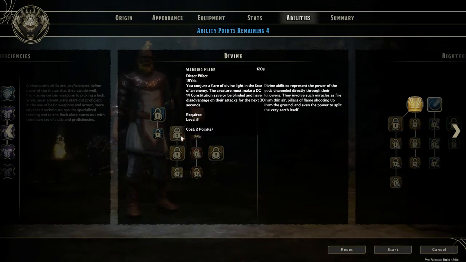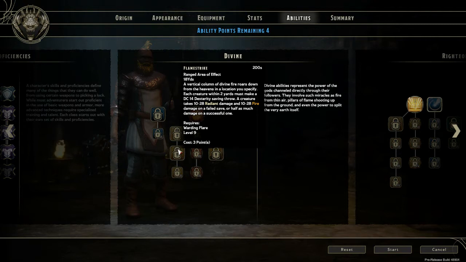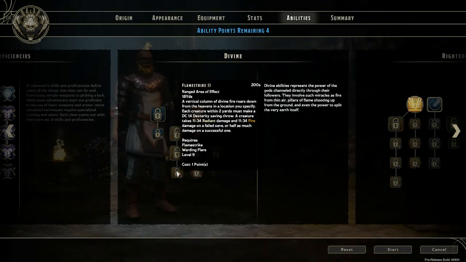Sorry, no, you don't have 3 ranks in that. You have Warding Flare, which turns into Flame Strike. Everyone loves Flame Strike. That's one of my favorite spells for wizards in the game for a long time.